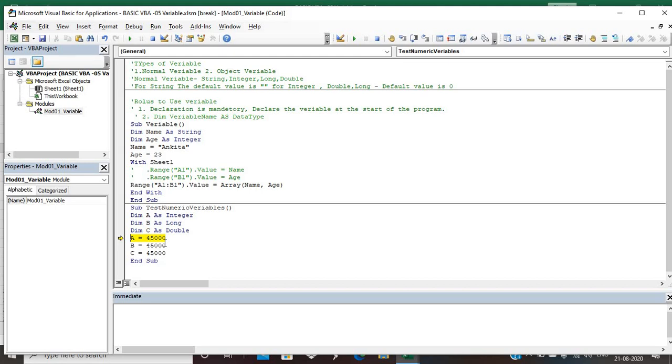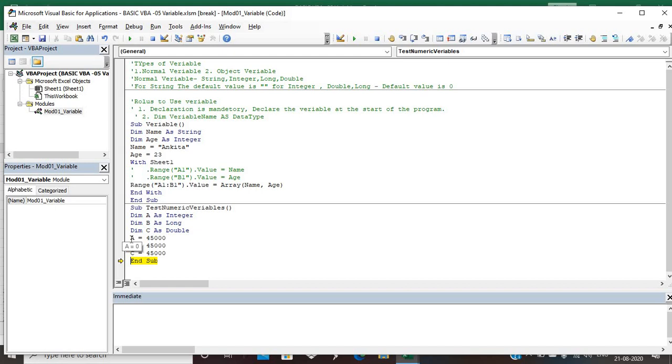Integer has a limit; it can store only up to around 32,000 or something. Remove this, and it works for the others. Long and Double both take it, but A can't.